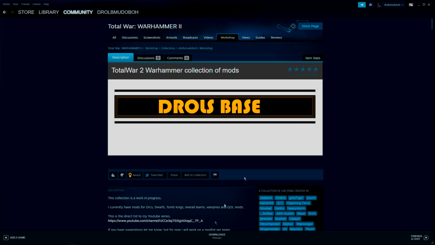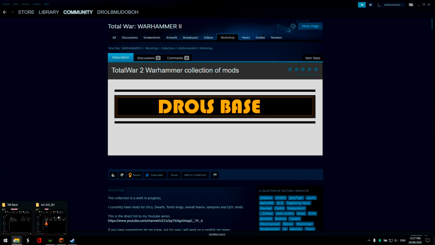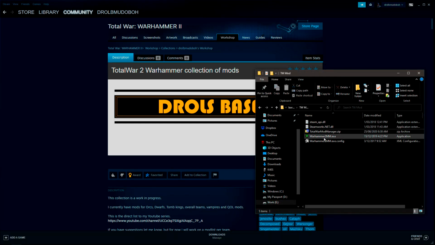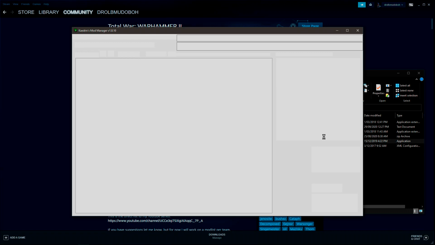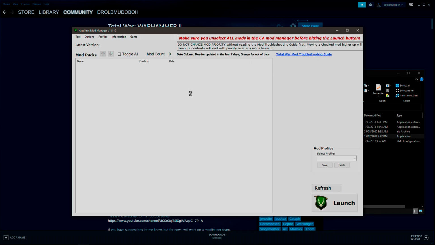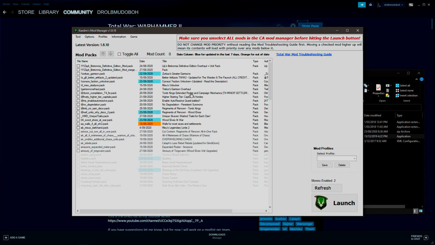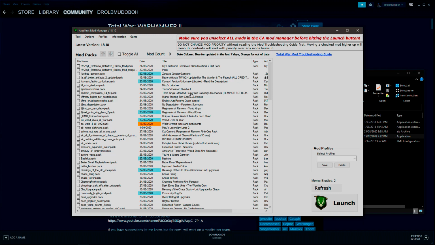Close, and then wherever you installed Kaedrin's mod manager, double click, and again, if it's on the C drive, give it administrator permissions. It is not broken, it just takes a while to load, and while it's loading, remember it is scanning your files, so I have not tested it if you are currently downloading mods. Maybe the best idea is to finish downloading all your mods, then run the manager.